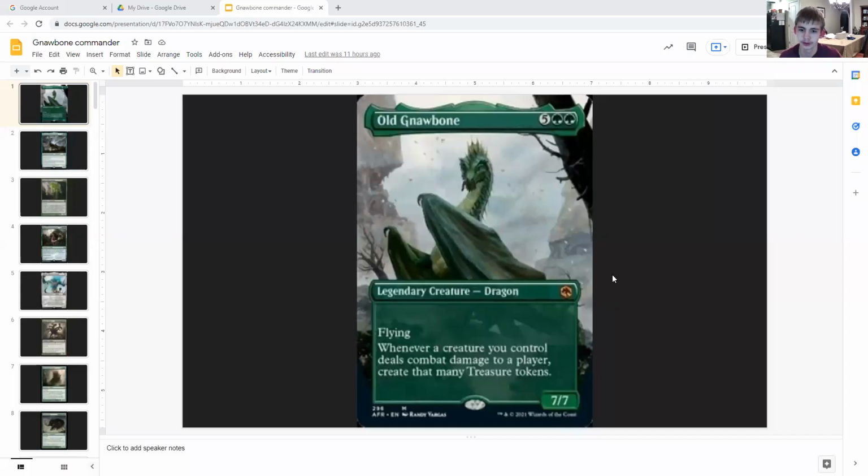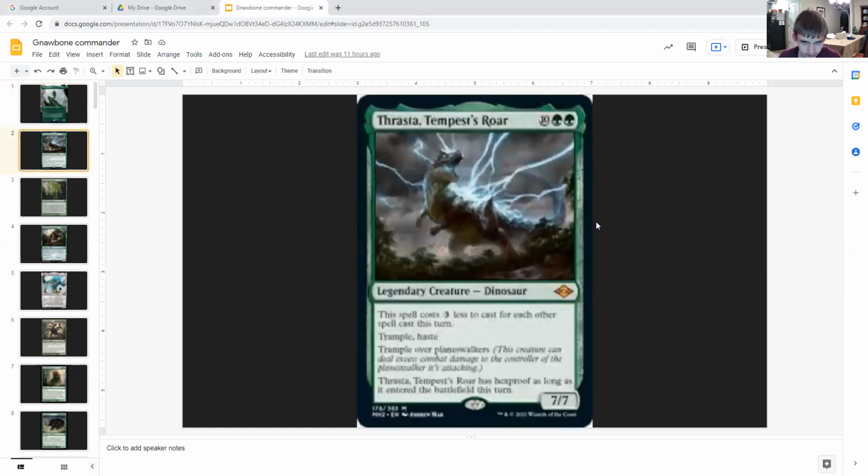This is going to be over Old Gnawbone from Adventures in the Forgotten Realms, a mono green legendary creature. Let's get started. 7 mana, legendary creature dragon, Old Gnawbone, 7/7 flying. Whenever a creature you control deals combat damage to a player, create that many treasure tokens. So simple. We're going to have big green creatures just doing big green things, ramping, playing even bigger creatures, and making our way through with trample.